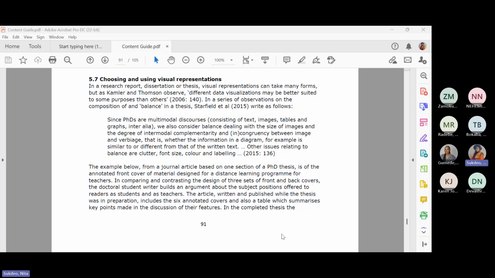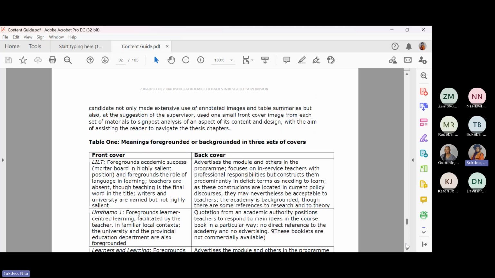So visually representing the work, don't just put in charts and diagrams if it's not speaking directly to the work that you're actually representing. And obviously every diagram that you put in, or every table that you put in, you have to have a little narrative to explain what it is that we are representing in those tables and diagrams. All right, so like we said, it's nice to make everything look very pretty.